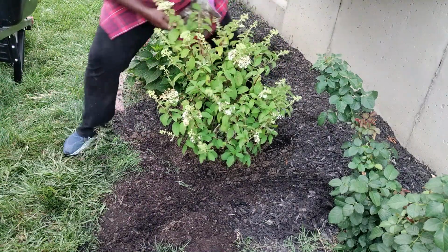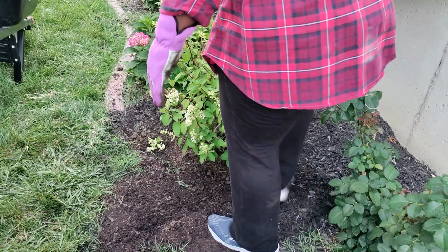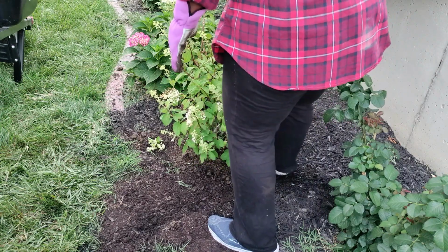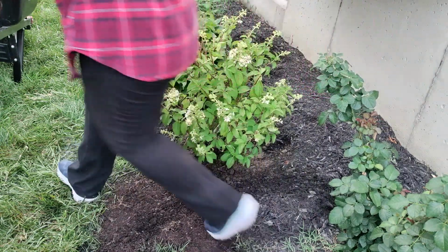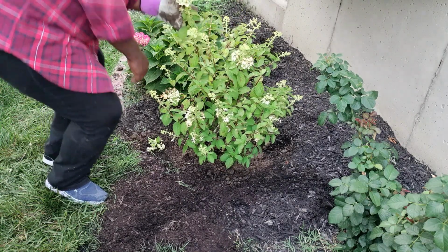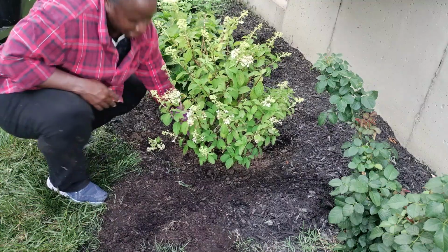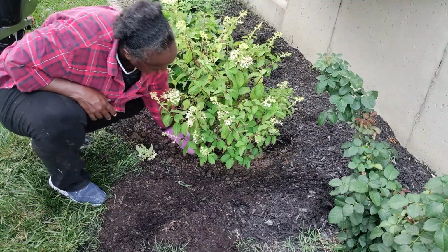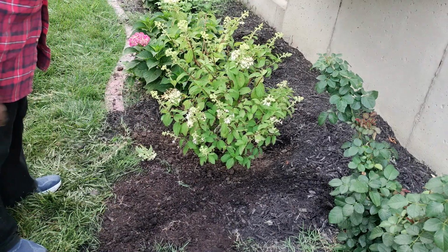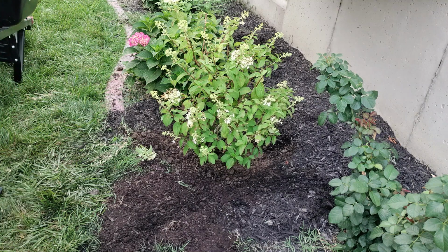I always seem to break this plant. Every time I move her, I break her stems. This is the second time I'm planting these ladies. The first time was from this bed into the containers, and now we're putting them back in the bed. That's the nature of gardening, right? We do and we learn. Nature of life, actually.